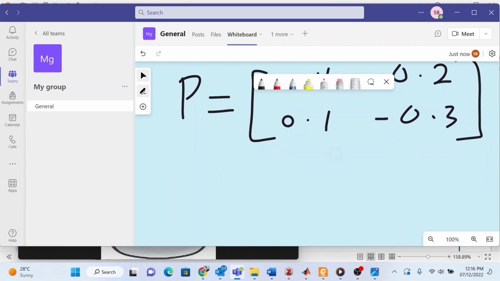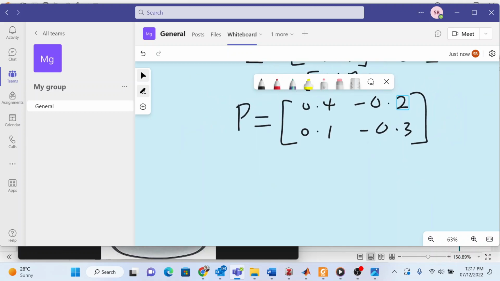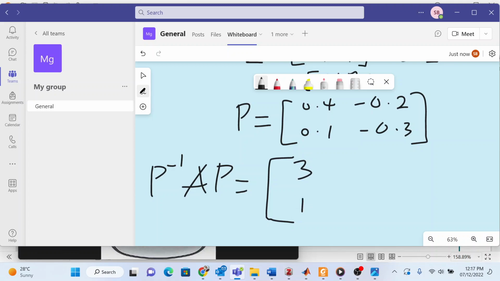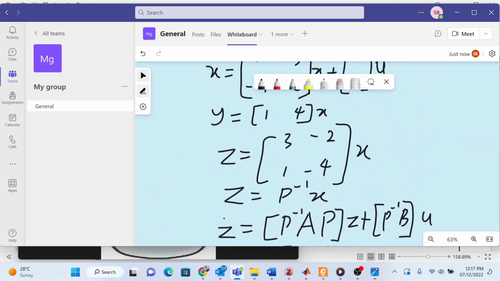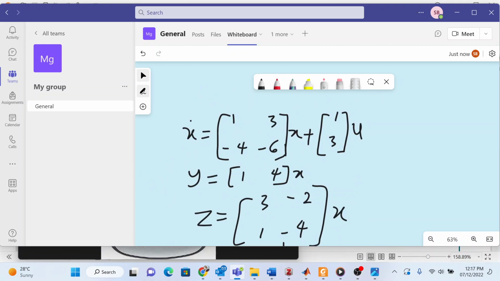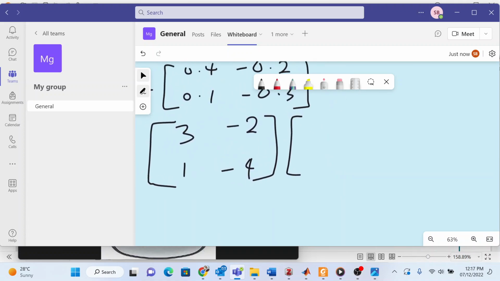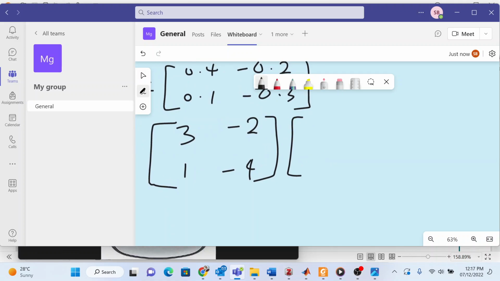The first thing we'll do is put everything together. So P inverse of AP, I hope this is not too wide. It's appearing too wide. Okay, so P inverse AP. What's our P inverse? Our P inverse is the value associated with z earlier, which is 3 1, minus 2 minus 4. Then A is from the first matrix given in the question, this first one here, so we are going to put that one here too. All these things you are also going to do the multiplication with your calculator.